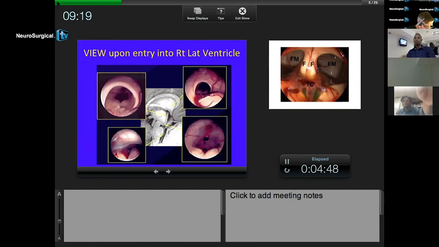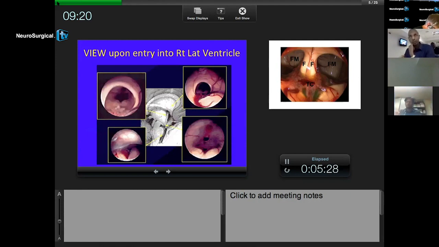been involved in endoscopy, the pristine view may not be there because the hydrocephalus may be extreme, but what you're trying to look for is essentially this view. And the key to finding where you want to go is this structure here, which is the choroid plexus, this structure here, which is the thalamostriate vein. And sometimes you will see the septal vein on the septum, but if you see these two, where they join is where you really will find your foramen of Monro. And that is the view as you enter.